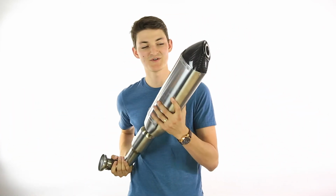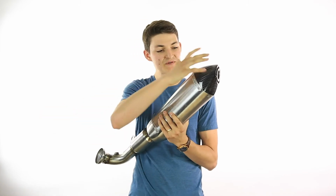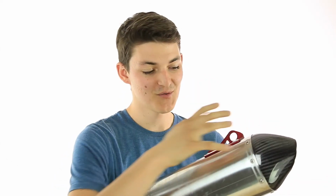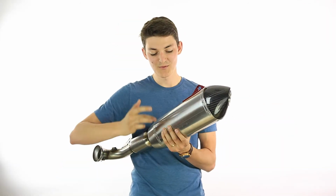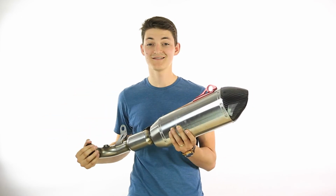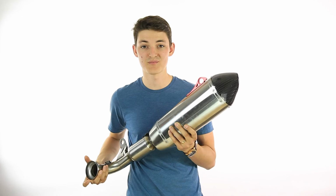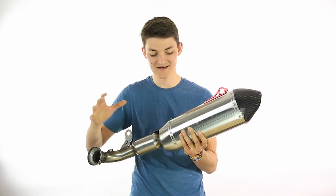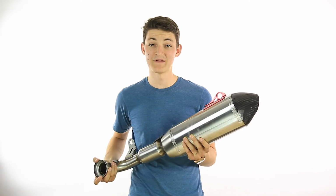The last thing I'm going to mention is not a material, but really more so where the material is located. So you'll see a lot of times that manufacturers will advertise a carbon fiber end cap. And that's all well and good in terms of style, but in terms of performance, it really doesn't mean anything. Because if you want weight saving, then the end cap isn't going to make much difference. What you really care about is what the muffler's internals and the mid-pipe and the header are made of. If that's a light material, then in general, you're going to have a pretty weight saving, high performance exhaust. And as we mentioned earlier, that probably means getting a titanium mid-pipe and header on there.